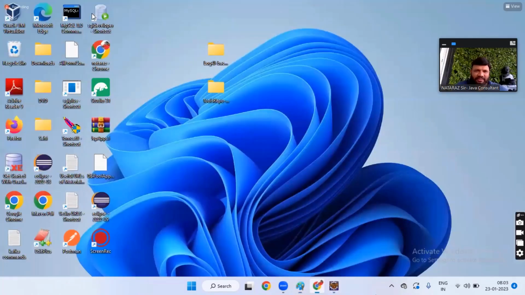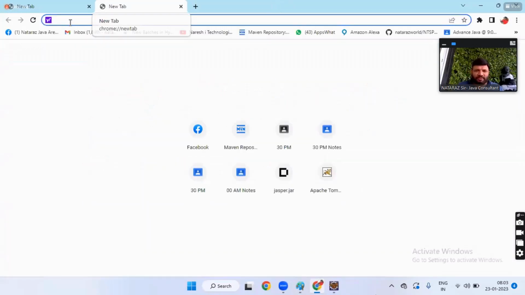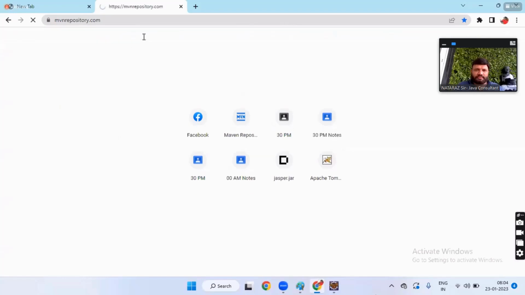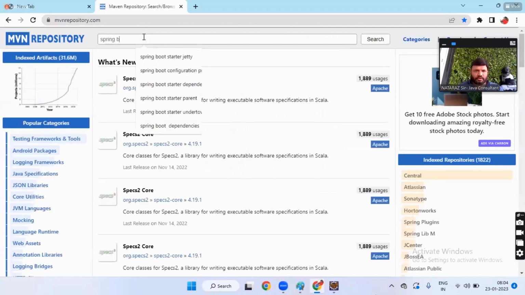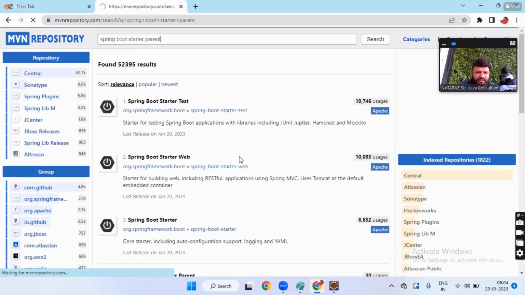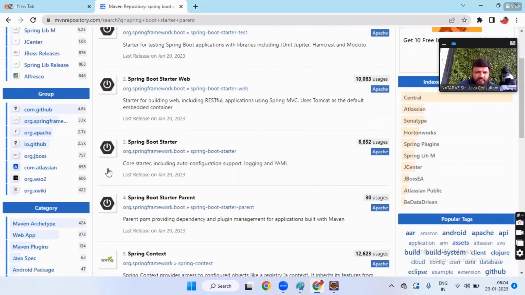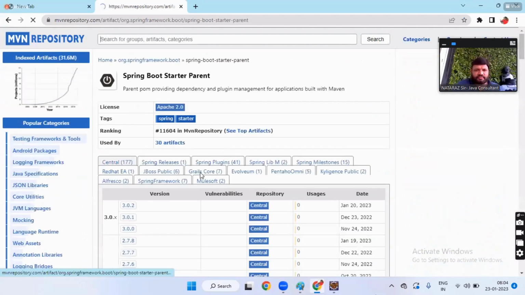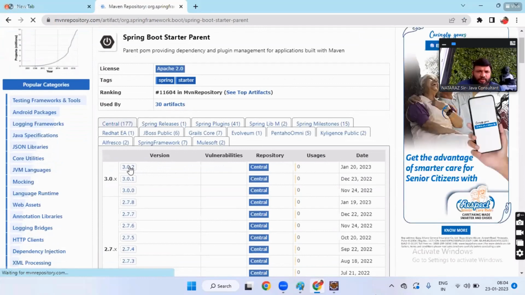Those values are there. Let me prove it. Anyhow, theoretically we understood, Ra Babu. MVN repository dot. Spring Boot starter parent 3.2.2.